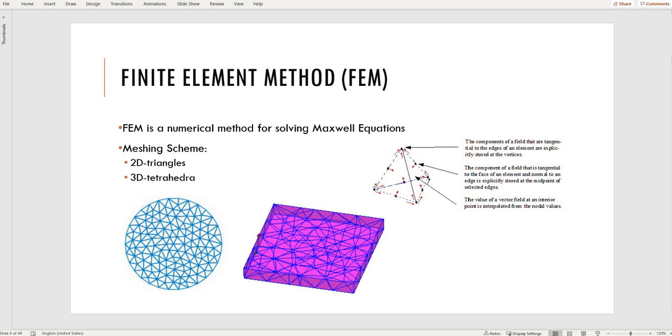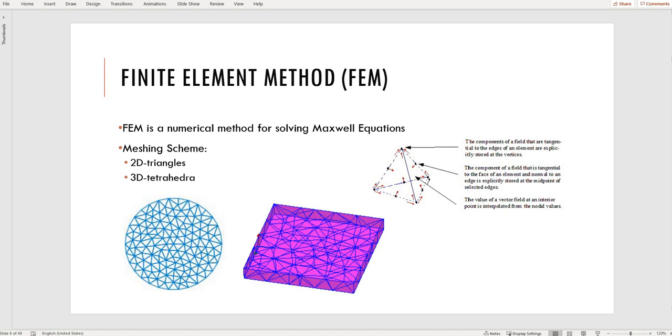I can briefly describe the procedure of solving the problem in HFSS. First, you create geometric structures and represent them by a finite element mesh using tetrahedral elements.